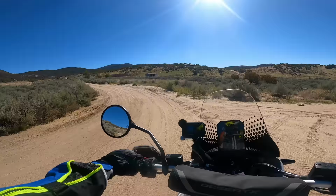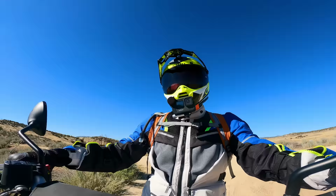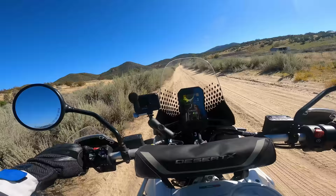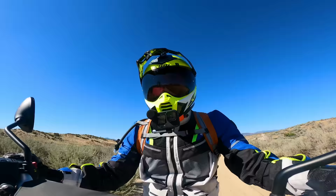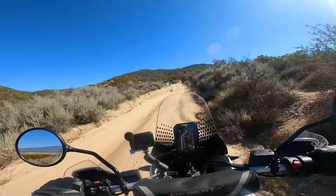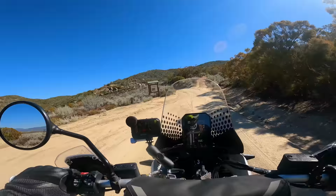The bike slides pretty predictably. Now the tires I've got are the stock tires. They're not that great in sand, so I have to watch myself a little bit. Yeah, boy! Okay, I'm liking this setup now. Traction control level 2 is my friend for sure. It's also going to depend on what kind of tires you're running.